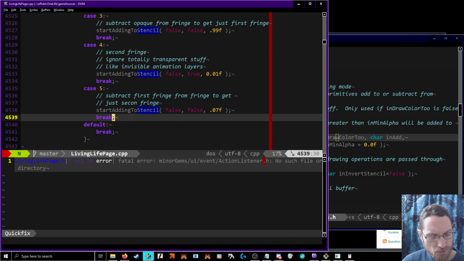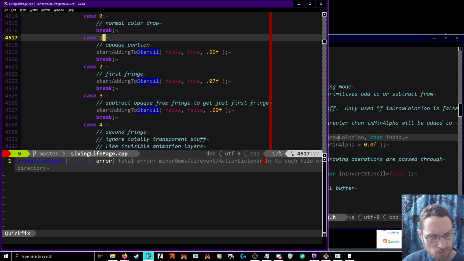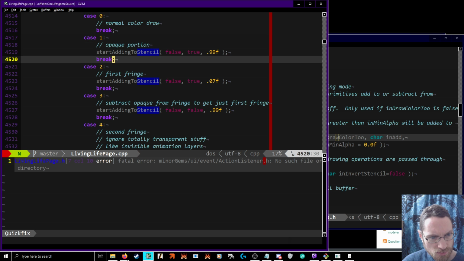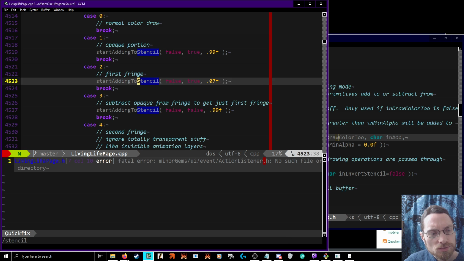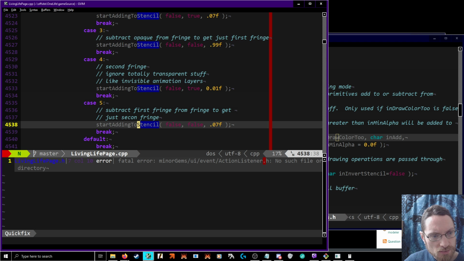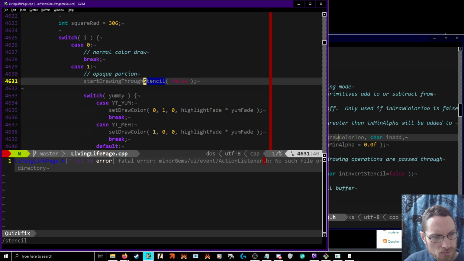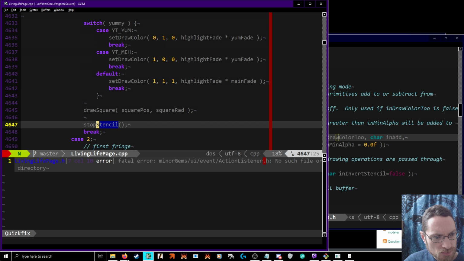Okay, well, this isn't using the first one. Normal portion, using that. Start drawing through stencil.